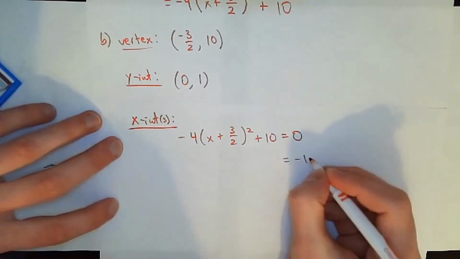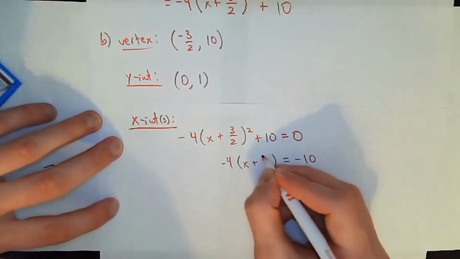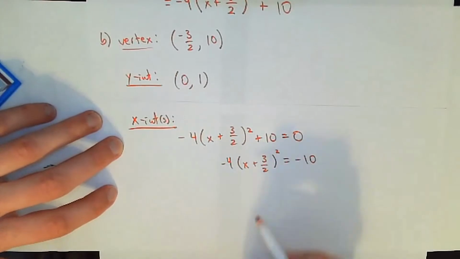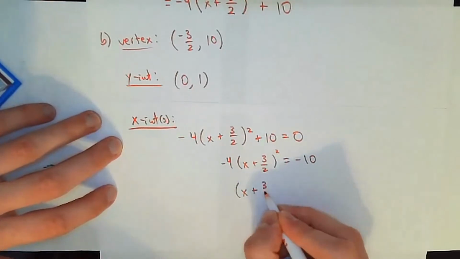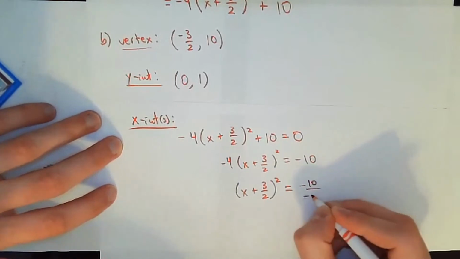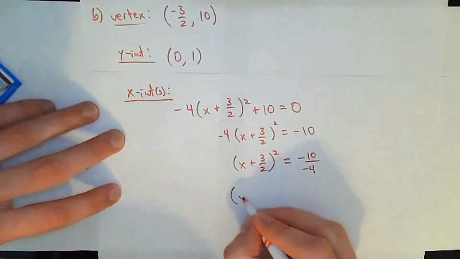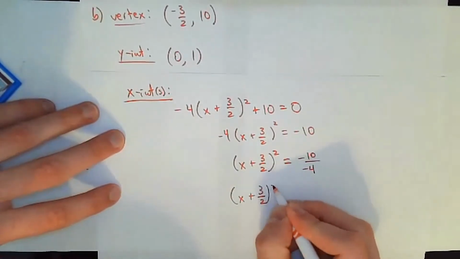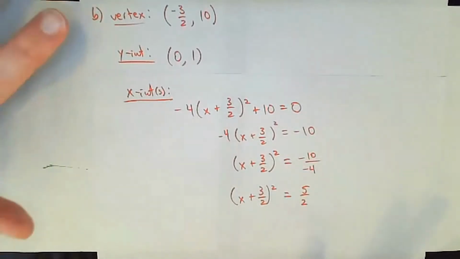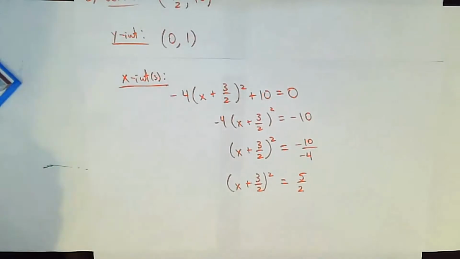First thing I'm going to do is subtract that 10 over. Sorry, kind of writing out of order here. There we go, subtracting that 10 over. Now I'm going to divide by -4. Okay, let me clean that right-hand side up in this next step. That's going to give me 5/2, positive, right? That's a big deal to point out that this is positive now.